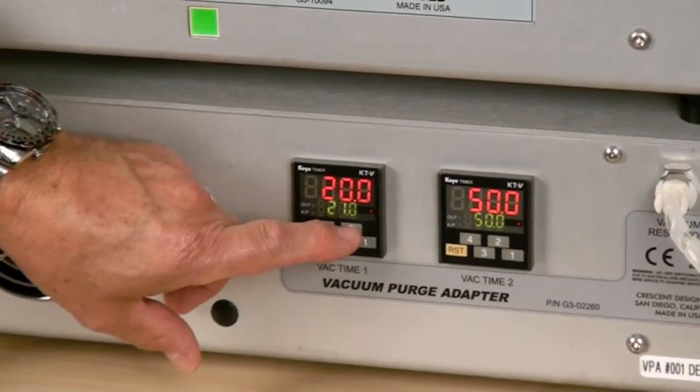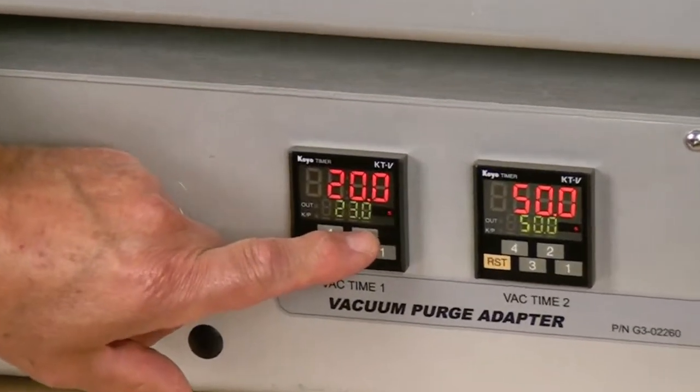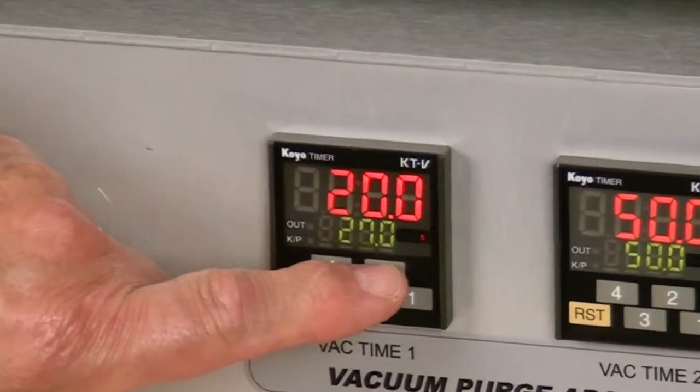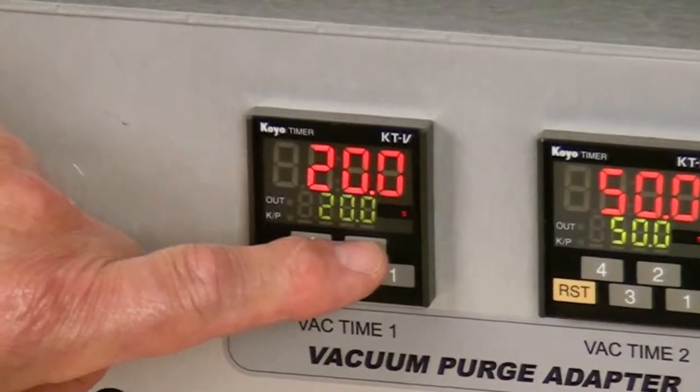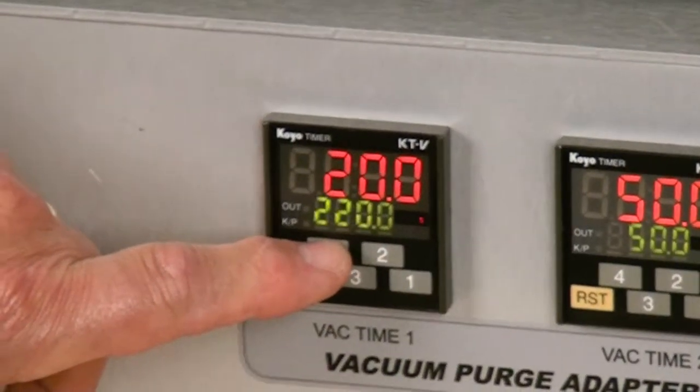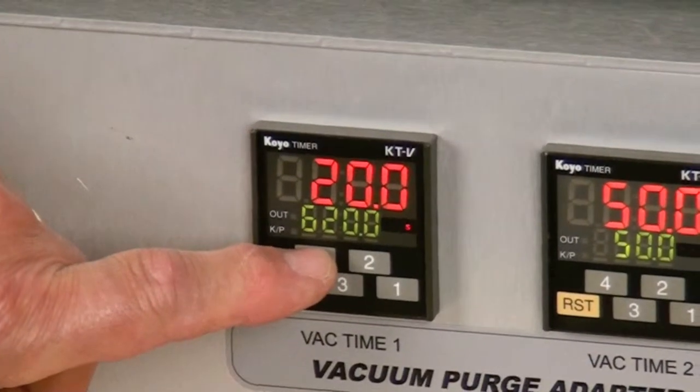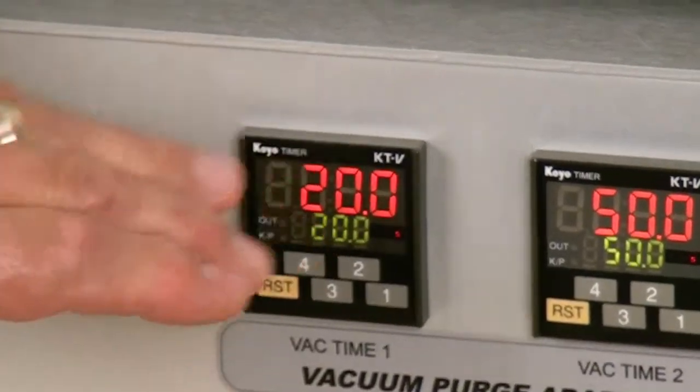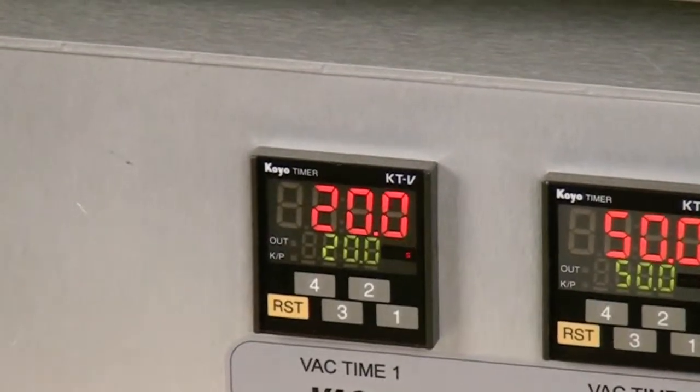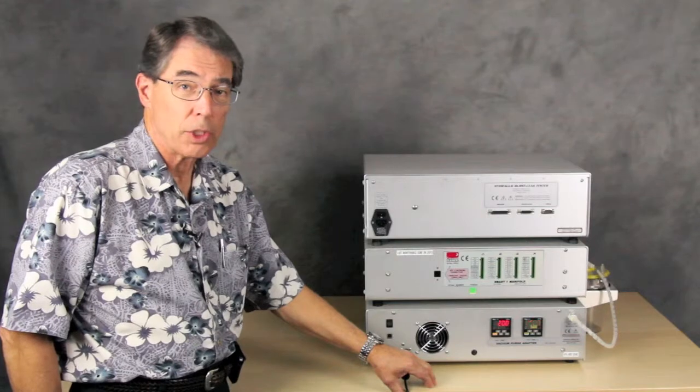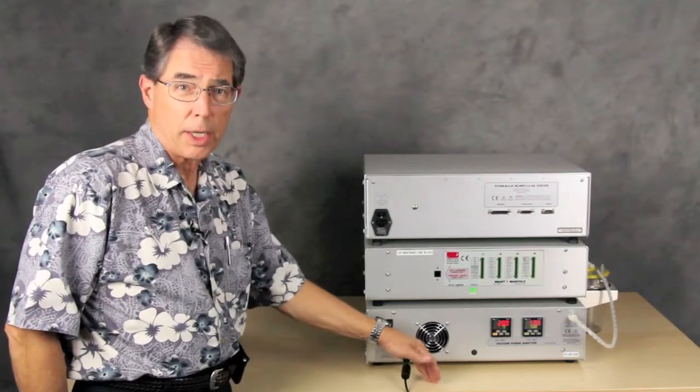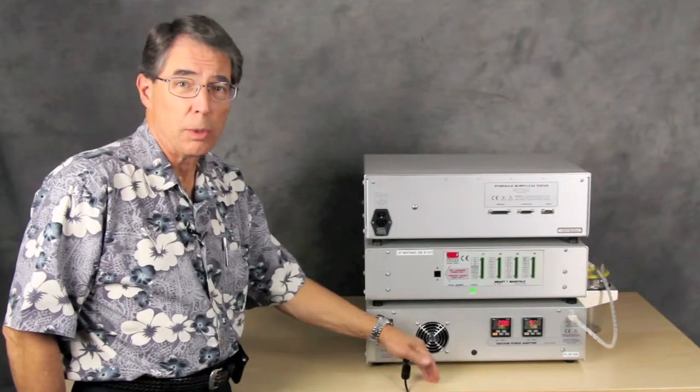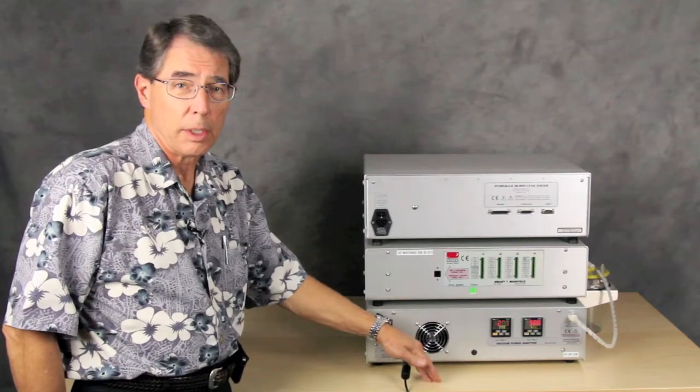And they can be changed by simply hitting the button here, and you'll see that the digits are changing, and it cycles around from zero up to nine and then back to zero. Similarly, each digit allows you to go up and down to change the vacuum time to the time you wish. And you select that number empirically, so that depending on the size and volume of your product, you either increase or decrease the timer.